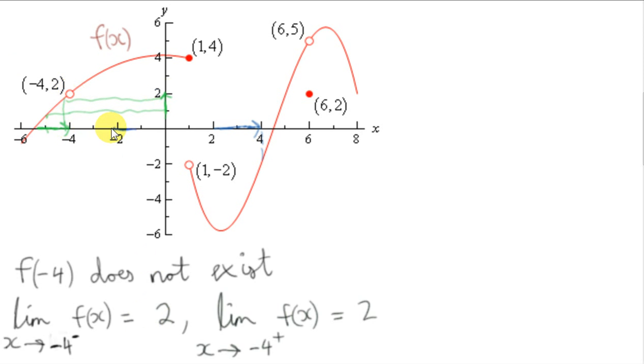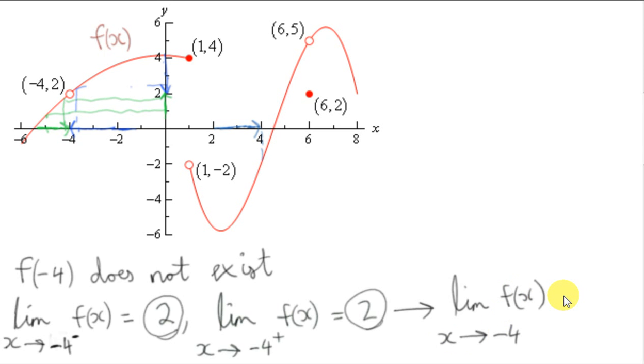Now, we can also see that if we approach minus 4 from the right, written like this, limit as x tends towards minus 4 with a plus sign, that our function is approaching 2. So if we pick any values that are greater than minus 4, go up to the graph and go across, we can see that as x approaches minus 4 from the right, then f of x is approaching 2 from above. So since we get the same value for both of these one-sided limits, we can conclude that the limit as x tends towards minus 4 of f of x is 2.